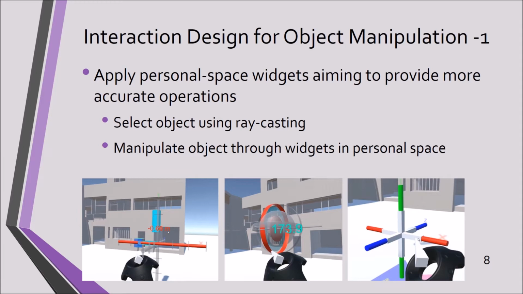Object manipulation using raycasting or virtual hand is intuitive and natural, but still under some constraints. For example, raycasting can support only radial movement for translation. Moreover, this method also generally suffers from a lack of precision. Hence, we propose a hybrid method that combines raycasting for object selection and object manipulation through a widget, aimed to provide more accurate operations and allow more complete transformations.